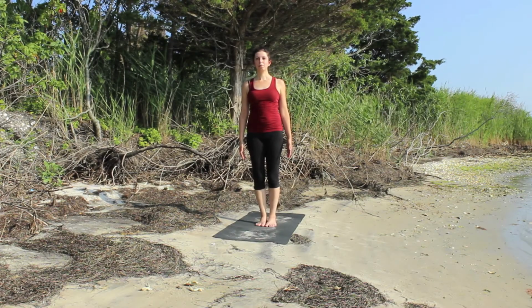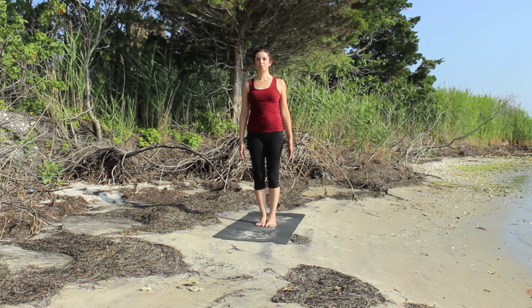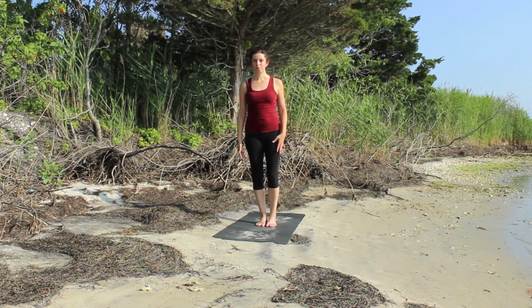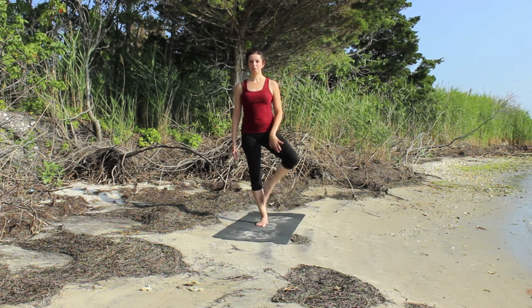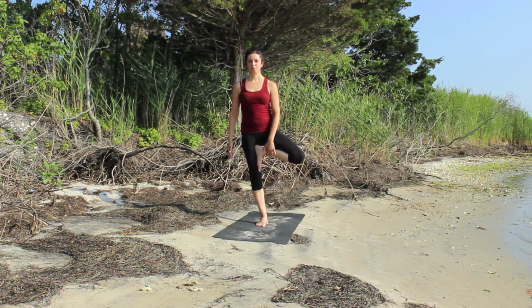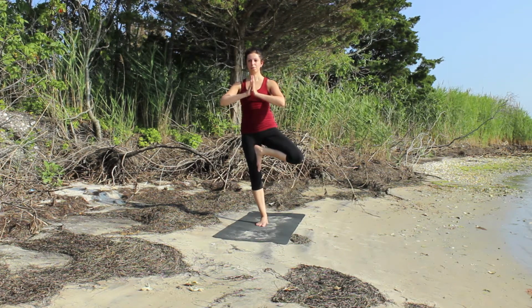For our sequence today, begin in mountain pose with your feet together and drawing your shoulders back. And let's come into a tree pose, turning the right foot out to the side, and you can bring the foot either below or above the knee, whatever's more comfortable for you. Make sure you're pressing the foot and the leg both into each other and bring your hands to center.